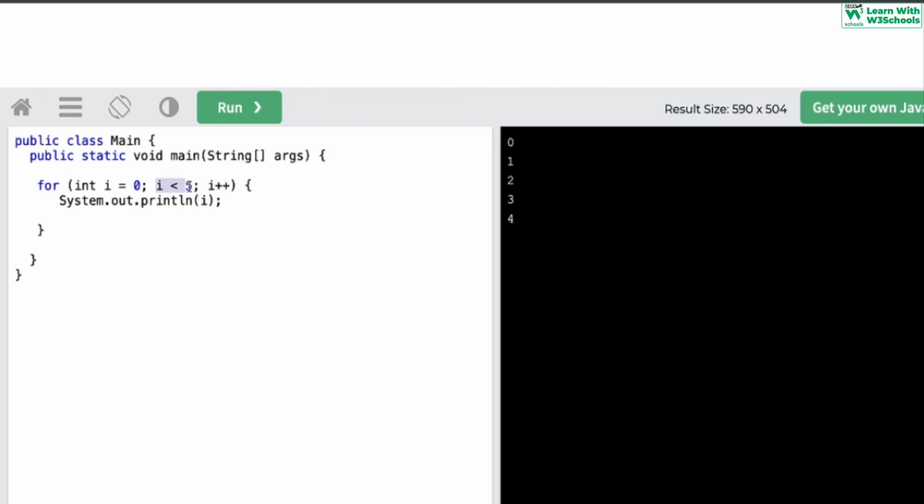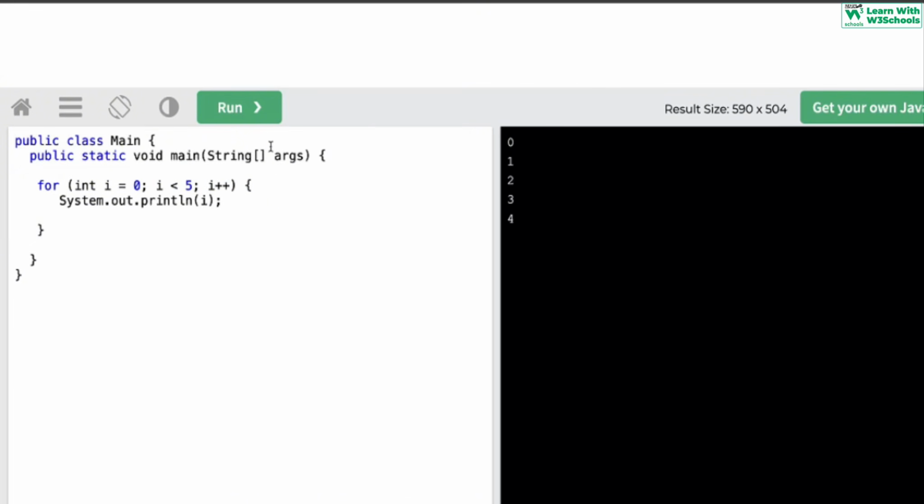Then we have i < 5. So here comes our condition. As I said, in the middle part, most commonly 99% of the time, you would see that we write the conditional statement here, separated by a semicolon, and then finally this third part is where the increment is done. This is a typical structure of the for loop used in C++, in C, in Java, I believe in Python, and other languages as well.